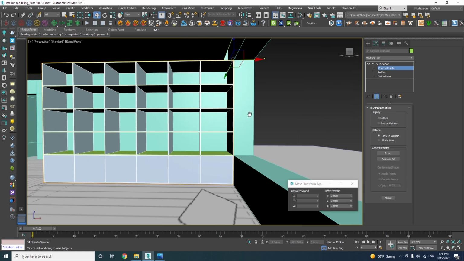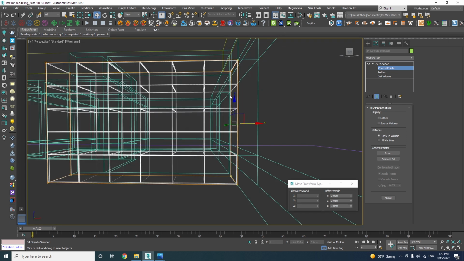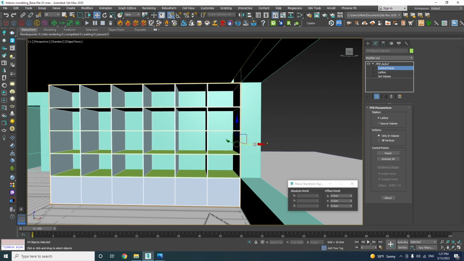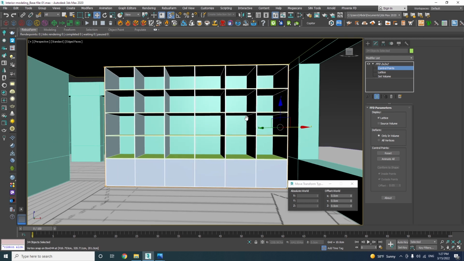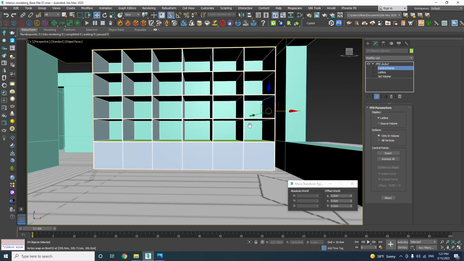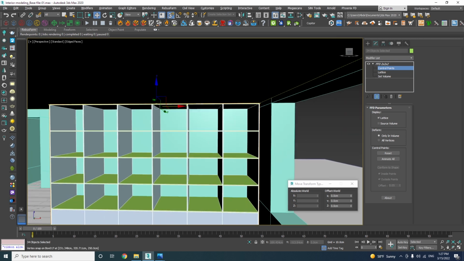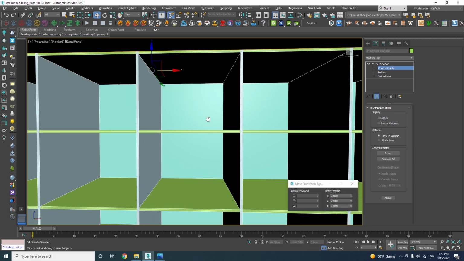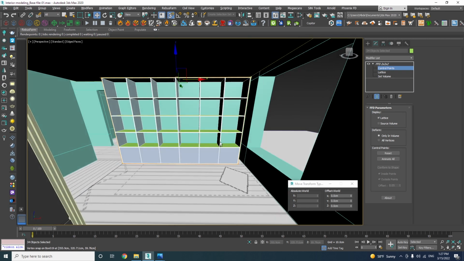So in this case, I'm going to have to select all of these vertices and move them on the x-axis all the way to here. We also have a gap on the top, so let's go ahead and select all of these vertices and move them down by 1 centimeter. Alright, perfect.